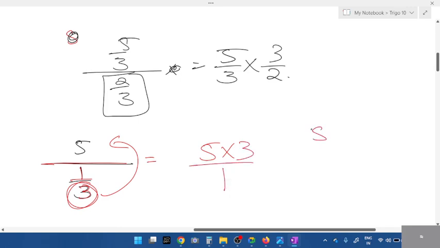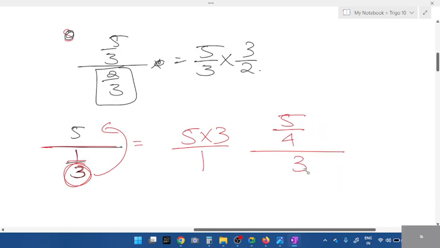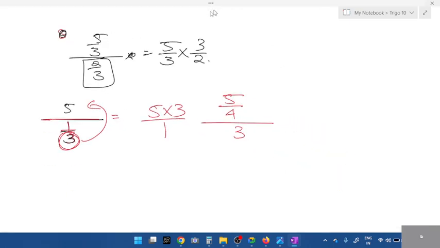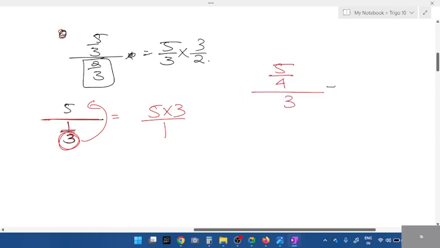Okay, next. 5 divided by 4 divided by 3, students. Which one has 2 denominators? I mean, the numerator has one denominator, right? So what happens to that part? What happens to 4, students? This 4 will automatically get divided with which one? 4 will get divided with 3. See, this is how the numbers get shifted. So in numerator, there's already a denominator. Shift it to the main denominator, 3.